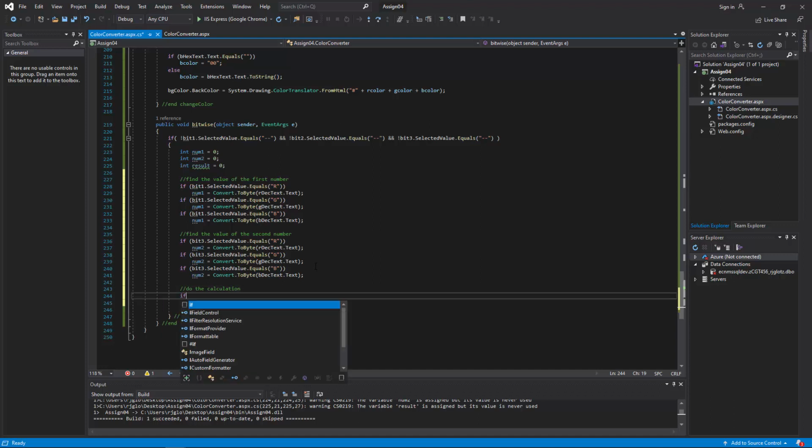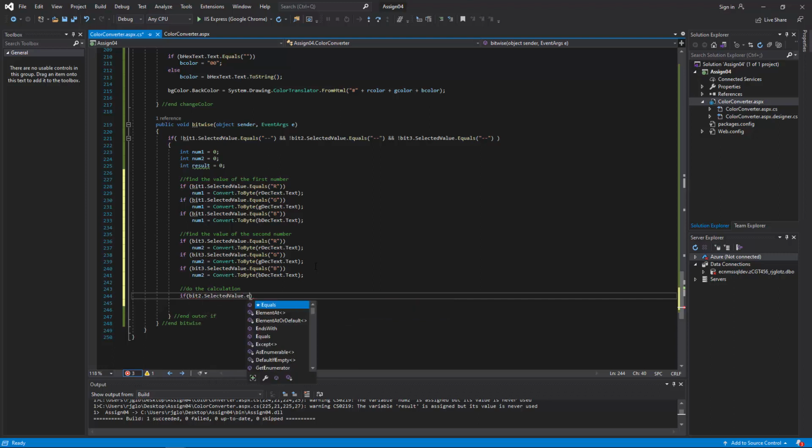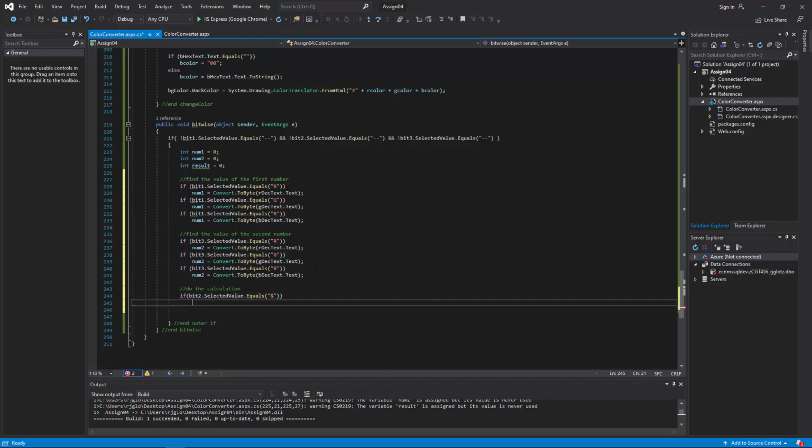We're going to do an if, this time bit 2 selected value equals the ampersand. If that's the case, we're going to set result equal to num1 and num2. So basically, if num1 is 64 and num2 is 192, it should come out of there with 64 as the common.